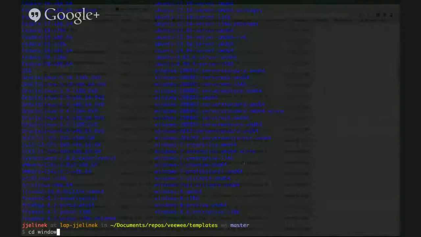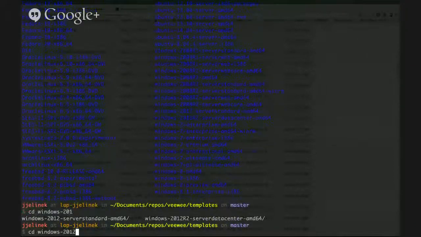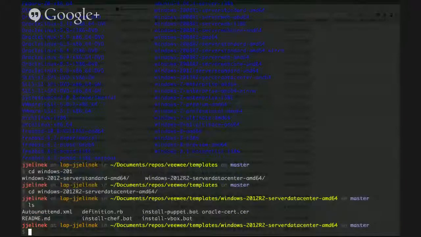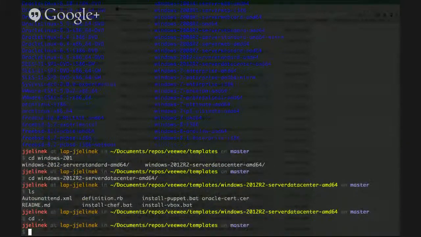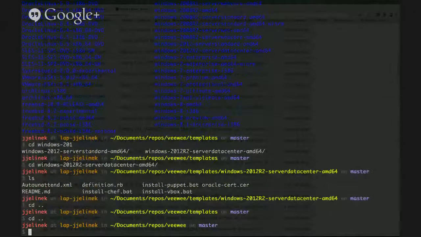So Windows 2012 R2, and they've got the auto-unattend here and the scripts files. So the directory structure is a little bit different. You build it and export it just like you do with Packer, but with different commands. And you can set your provider to being VMware or VirtualBox, similar to Packer as well.